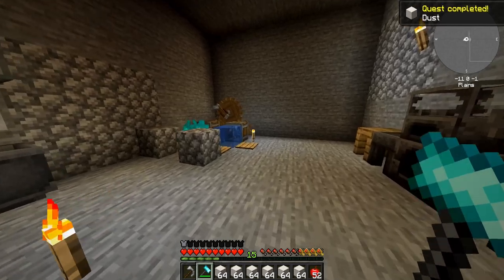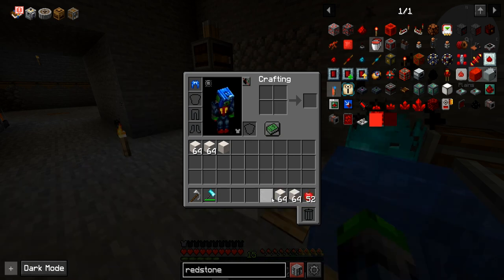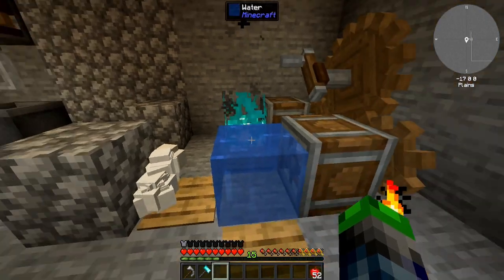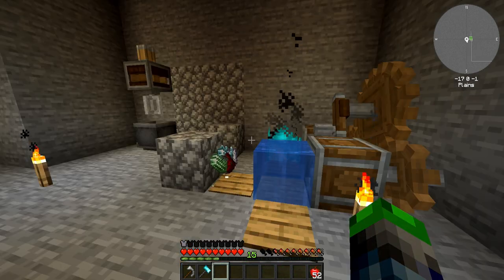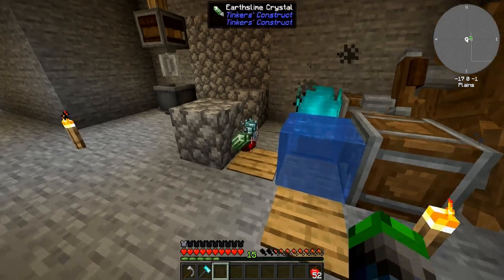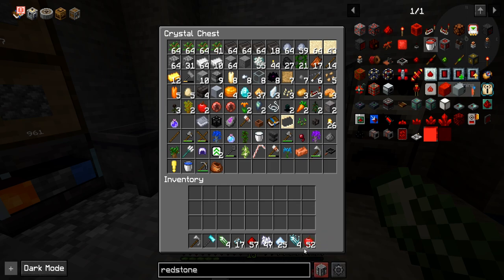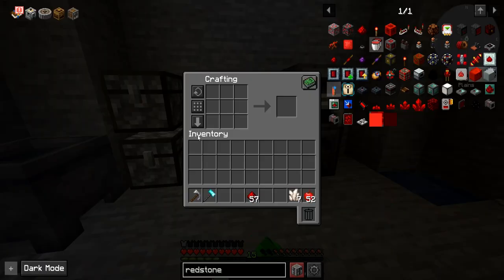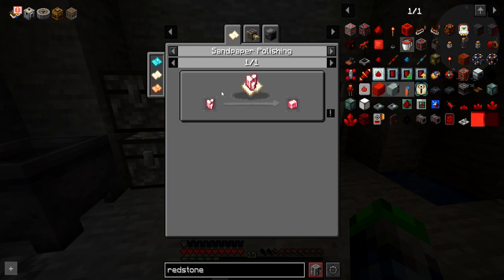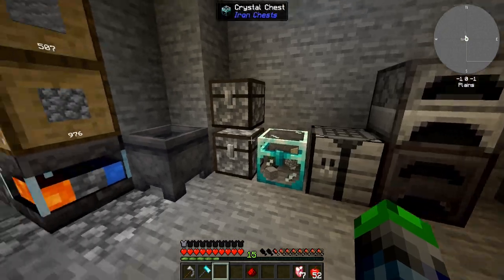So I'm gonna go ahead and throw these all in before the washer, like so. There we go, and then we'll go ahead and wash these guys. All right, and all of our dust has now been washed. We got quite a bit of redstone, so that worked out really good. We even got some king slime crystal, certus quartz, sky stone dust, but what we were going after was the redstone. Perfect. All right, so now if we take a look at this guy, yep, we can go ahead and create 7 of these. Beautiful.